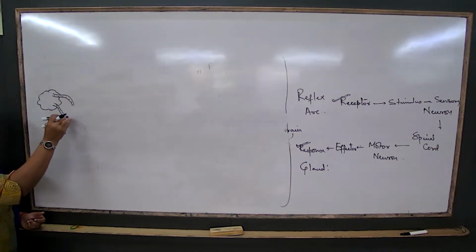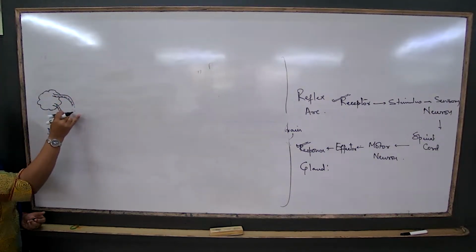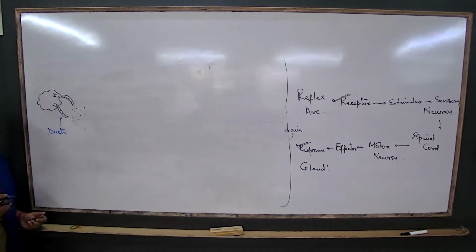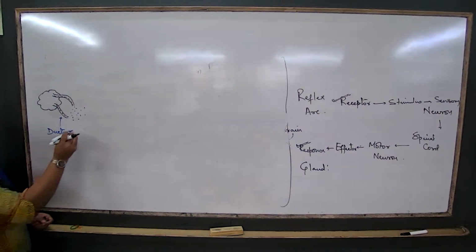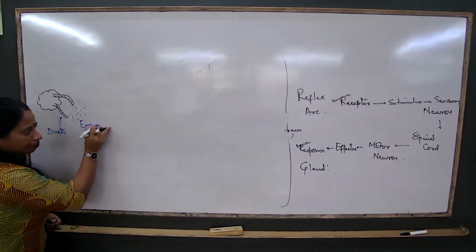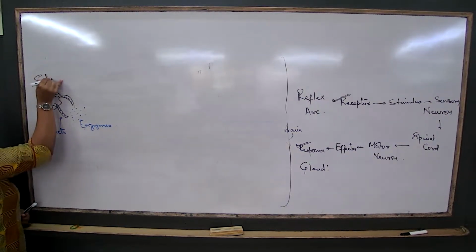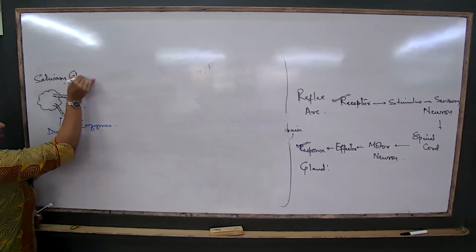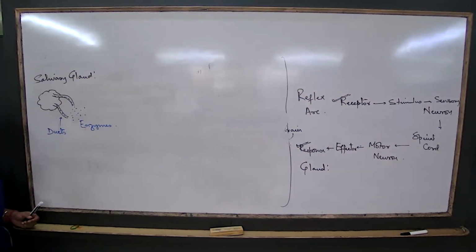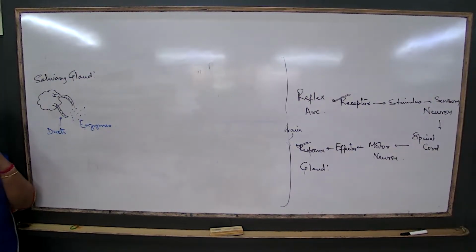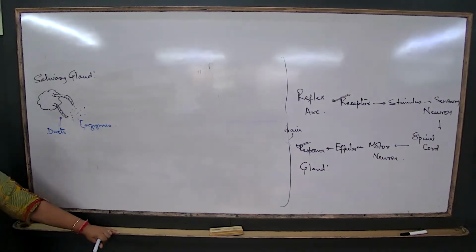What are their secretions known as? Mostly, if I am talking about the secretions that they are producing, what are their secretions known as? Enzymes. What am I talking about? I took the example of a salivary gland itself. So I'm saying that the salivary gland will always have some ducts and tubes to drop their secretions into the specific region of the body. So now that they drop this, what happened?